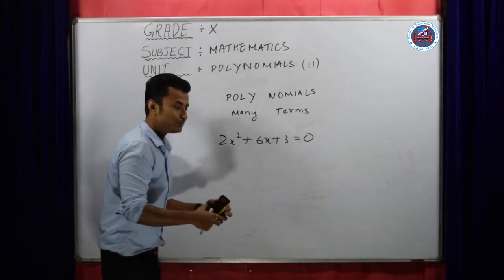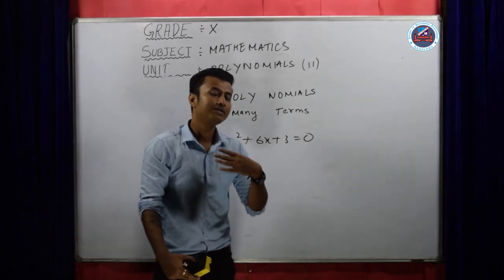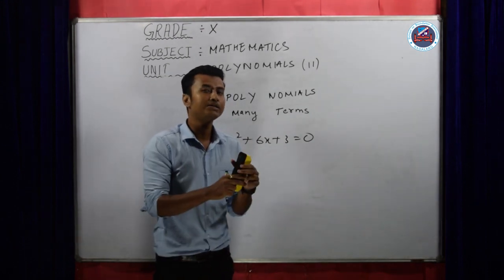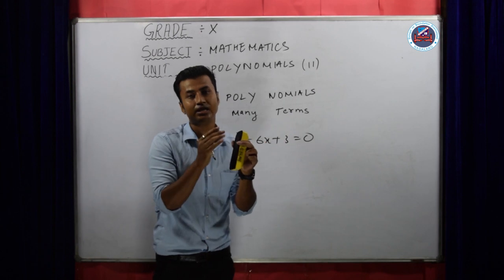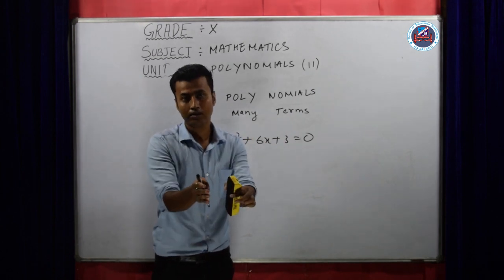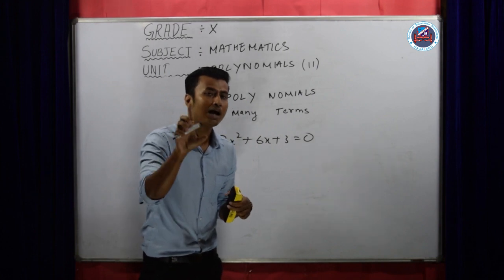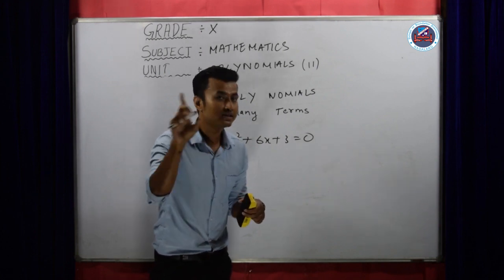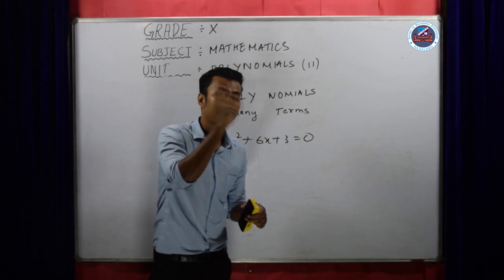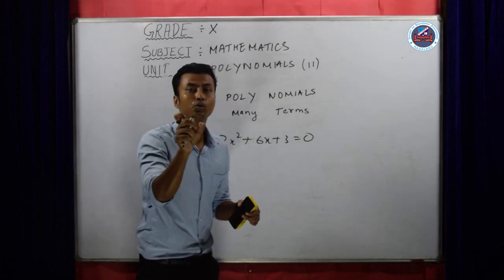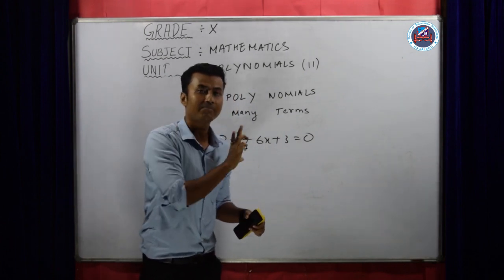Okay? Now, when we look at any respective equations, equations can be of one variable, equations can be of two variables. Okay? In this chapter, we are going to learn about only one variable equations. Now, what is a variable, guys? If you remember your previous classes, variables are those terms whose values can be changed.